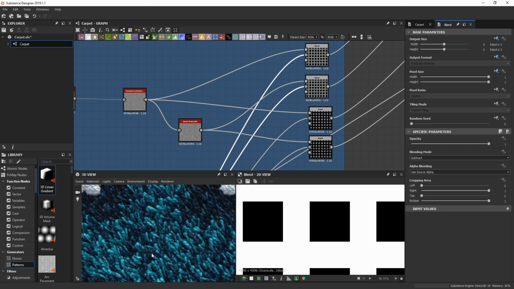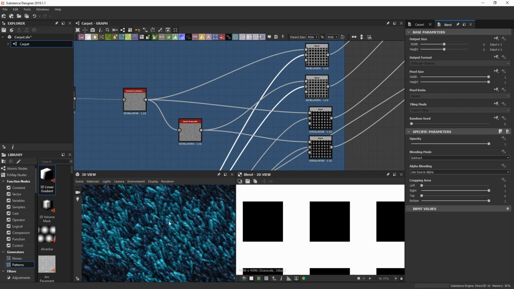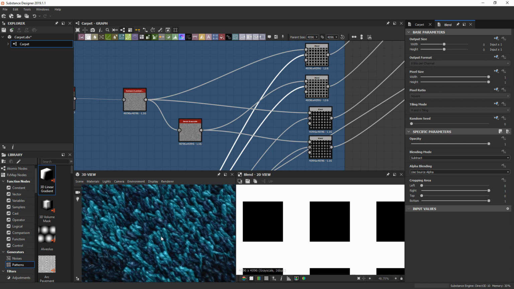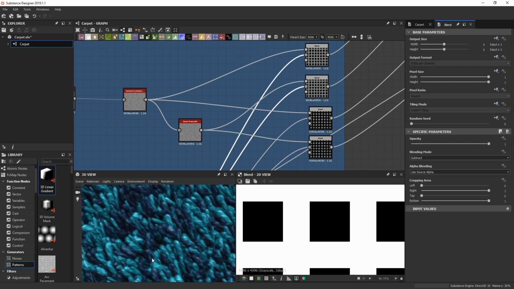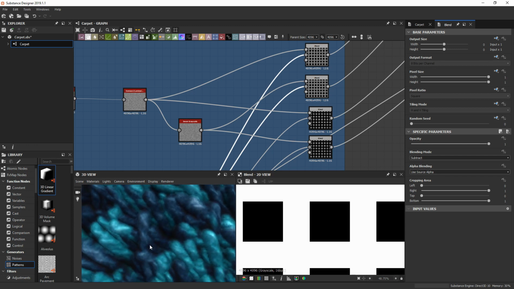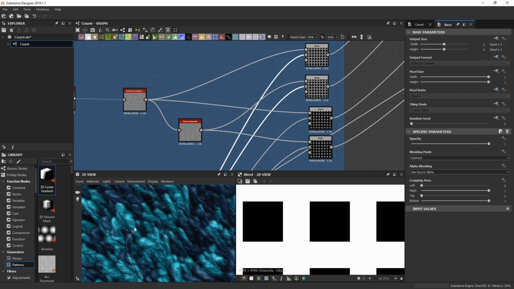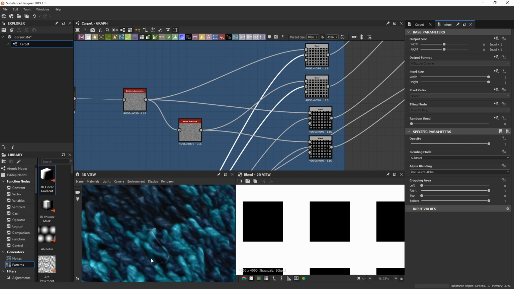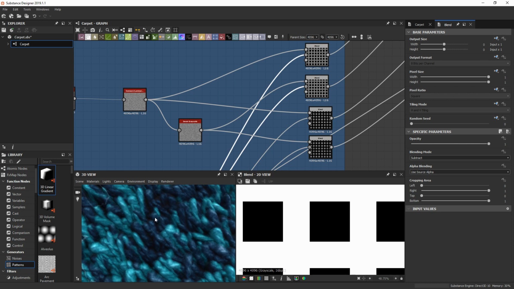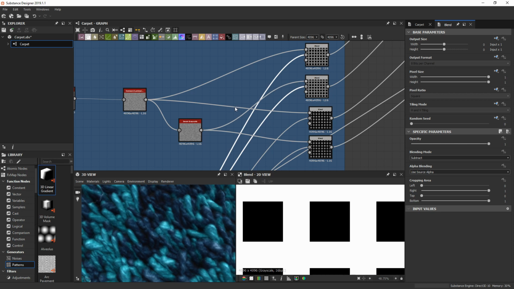And these are not just noise. This is not just one noise node which blends between this light blue and this dark blue color, because then the individual tufts would all have color variations across them, and we don't want that. I just want one light blue tuft all the way through and one dark blue tuft all the way through, as it would exist in real life.